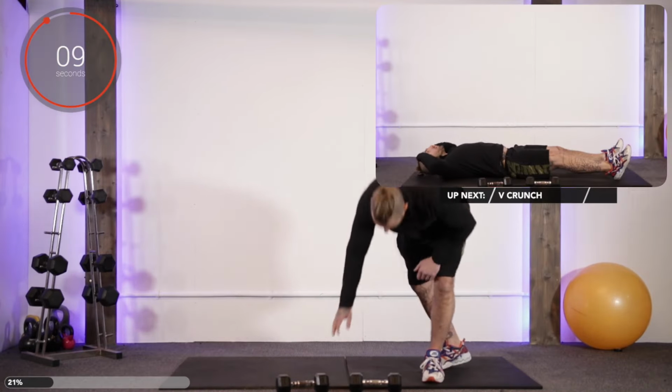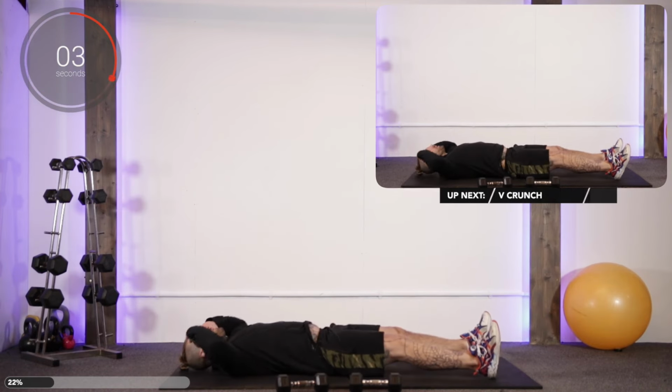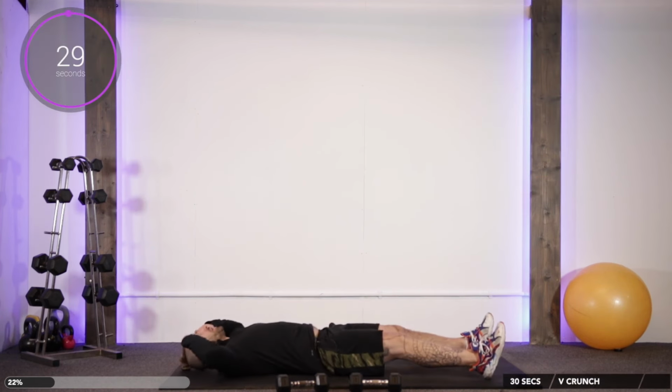Up. Up next we've got a V crunch. So now this works, fingertips inside of the head, feet hip width apart, keep your feet in the ground, crunch up on the second rep, engage the legs up as we crunch.